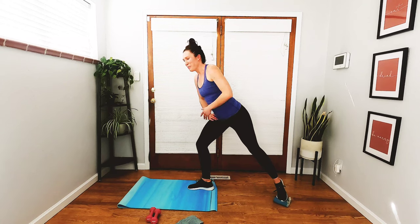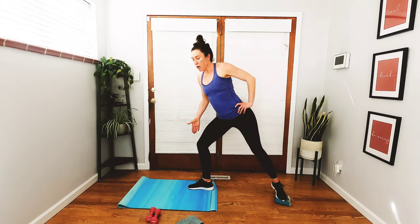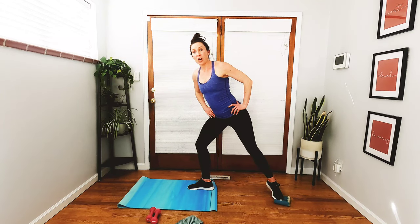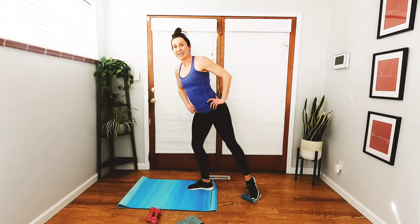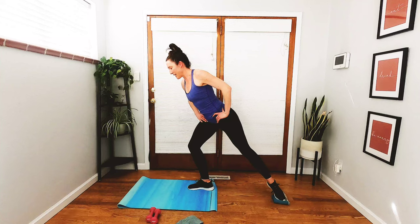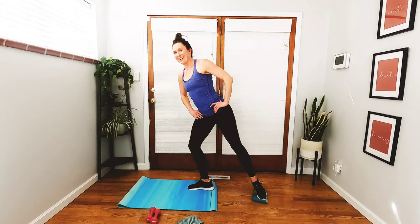Last one, I want you to open the pelvis, and I want you to stay open in this warrior two lunge. Keep driving down to that left heel and come really light on your right toes. Take a big breath in, and as you exhale, slowly rise up for four, three, two, you've got this. Take it down, two, three, four. Take a lift, two, inner thigh squeeze, take it down.